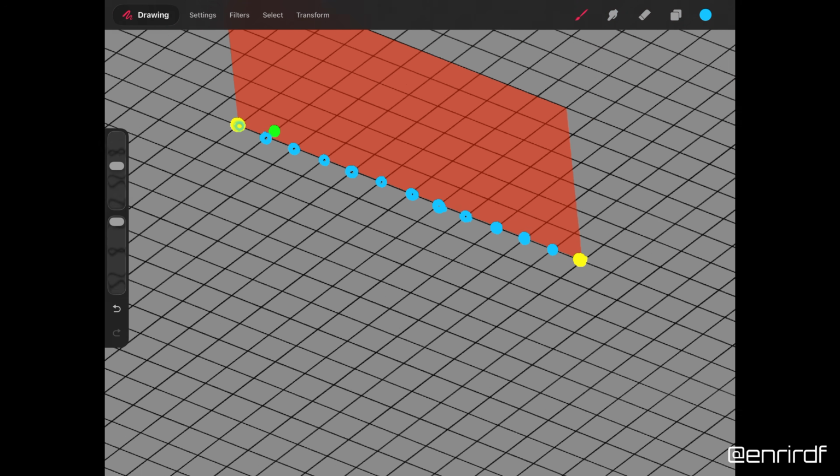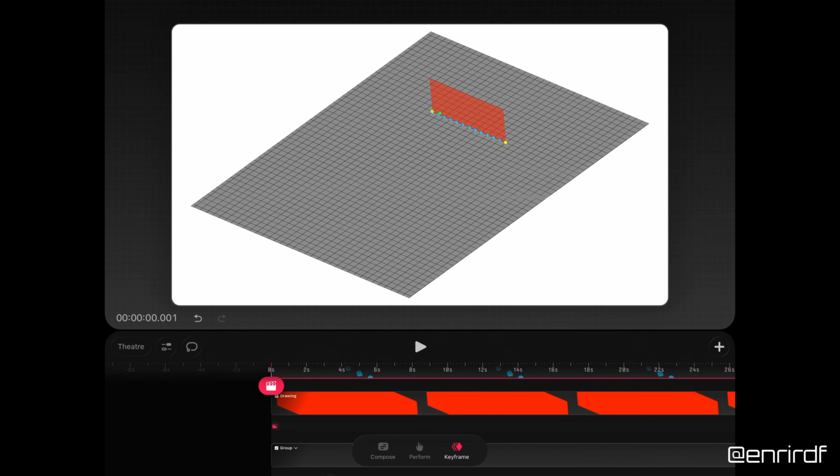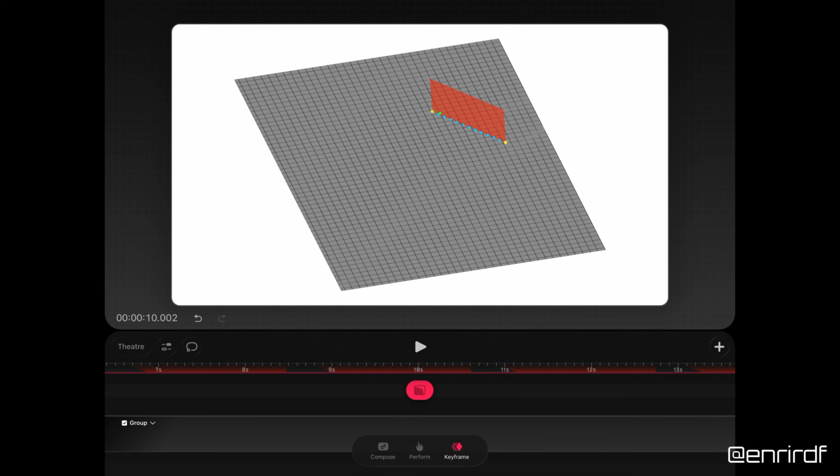The base has a length of 12 squares. Now that I have these parameters, I can add a distortion keyframe at 10 seconds and move the vertices.